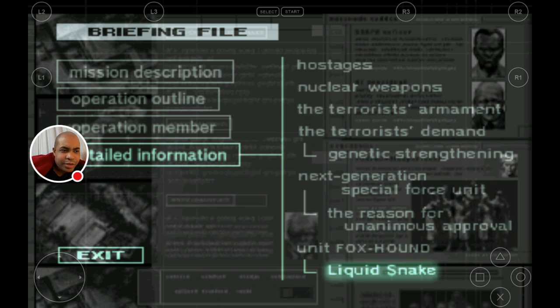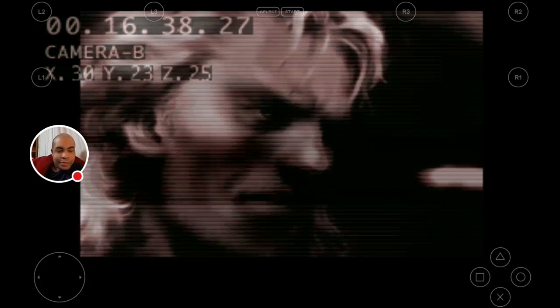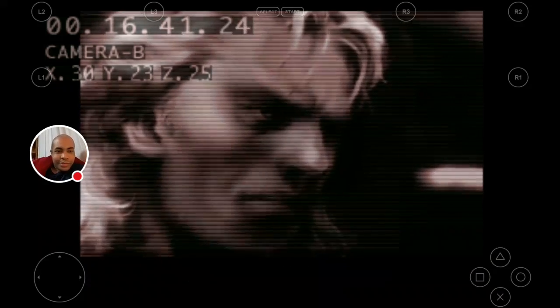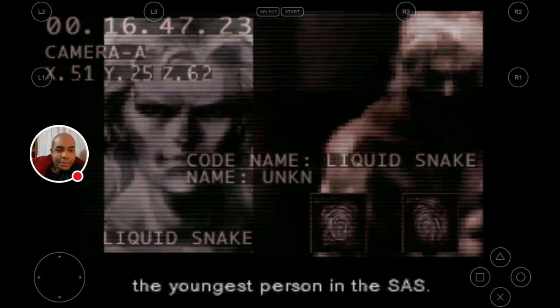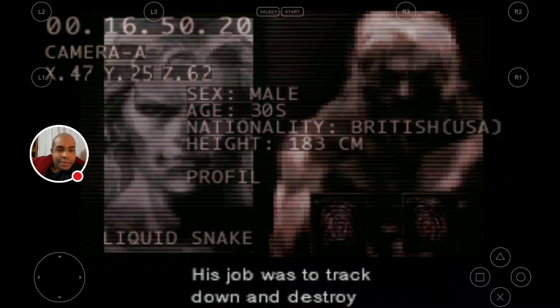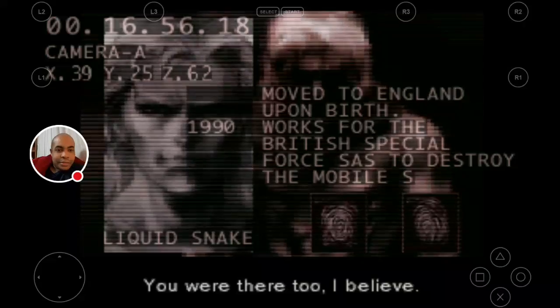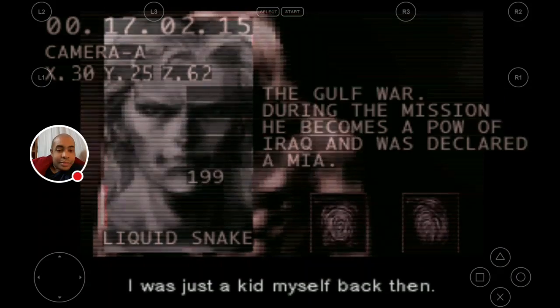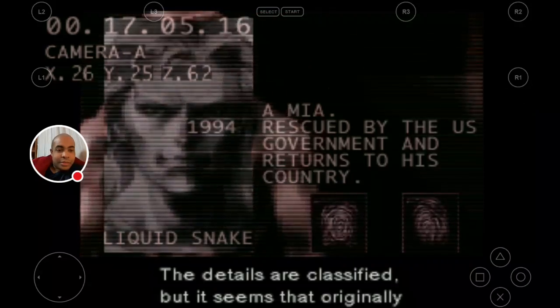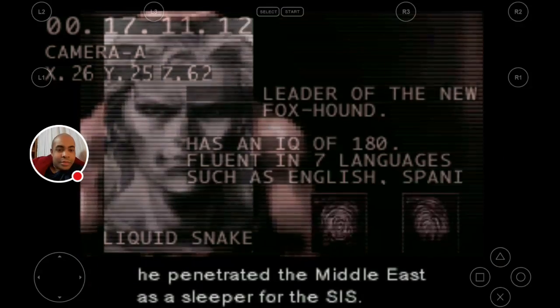Eli, aka Liquid Snake. Liquid Snake. The man with the same code name as you. Tell me what you know. He fought in the Gulf War as a teenager, the youngest person in the SAS. His job was to track down and destroy mobile Scud missile launching platforms. You were there too, I believe. Didn't you infiltrate Western Iraq with a platoon of Green Berets? I was just a kid myself back then. The details are classified, but it seems that originally he penetrated the Middle East as a sleeper for the SIS.